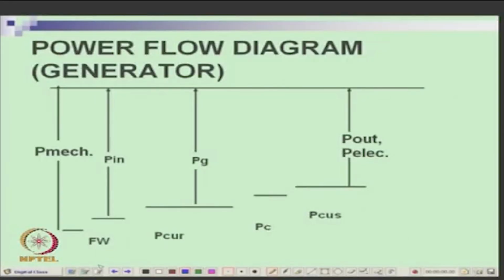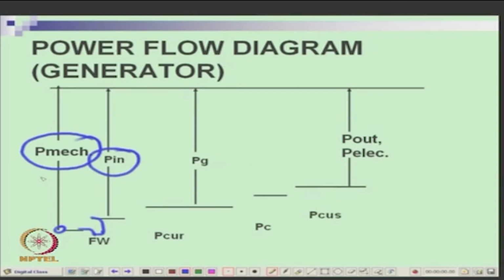Now, power flow, how does it happen in an induction generator? There is a prime mover which gives you the mechanical power, is it not? There is a prime mover which pumps in mechanical power. Where does it give mechanical power? To the machine, to the shaft. So, that is the mechanical power gets into the shaft. Now, while doing it, it will also take away some friction and windage, and the remaining will be the power input which is available for conversion. Is it okay?